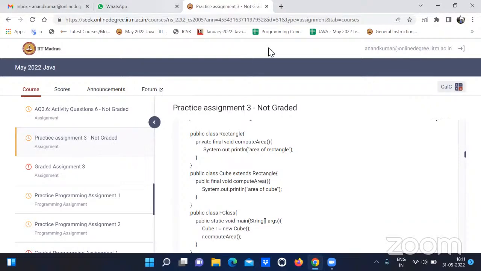But sir, my doubt is, when I am declaring this cube r equal to new cube, that means I am creating the r reference variable under cube and calling the object. When this cube object is created, automatically it will try to call the constructor of the above class, by default. And that time, since I am not able to inherit this thing, will it not throw any error? No, no, no. So that's the concept. Privates are not inherited. So if you don't inherit it, how will you override? Whatever you create, the same thing inside the child, it will be a new thing, no?